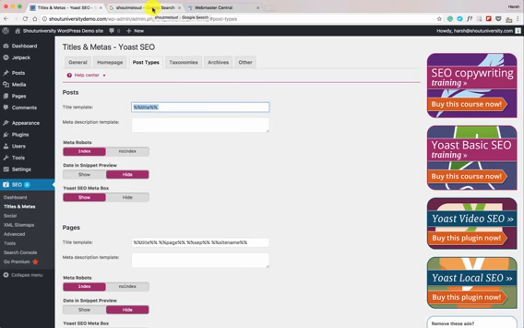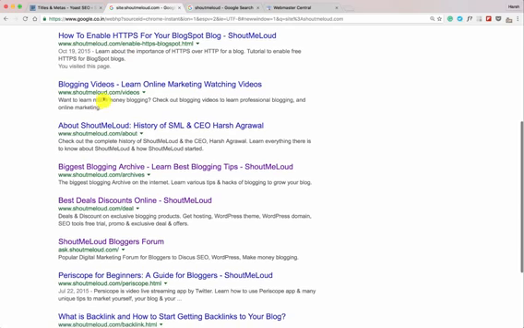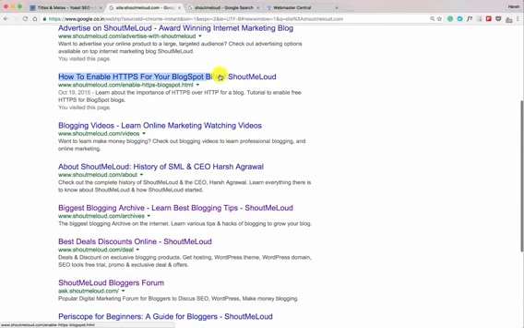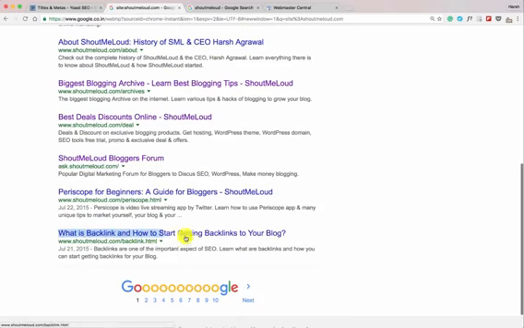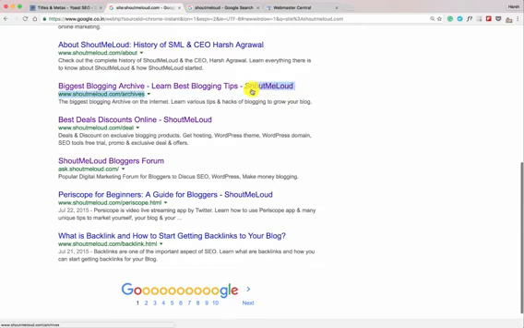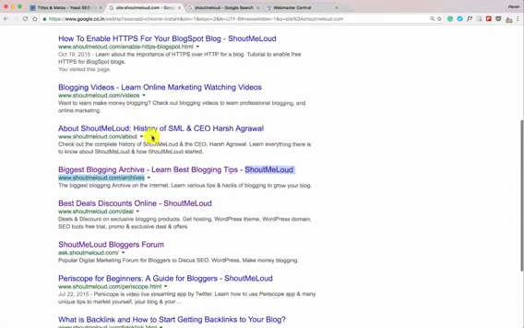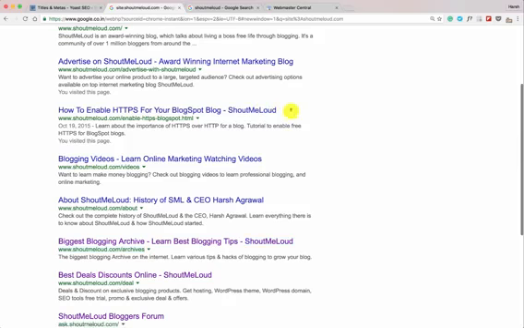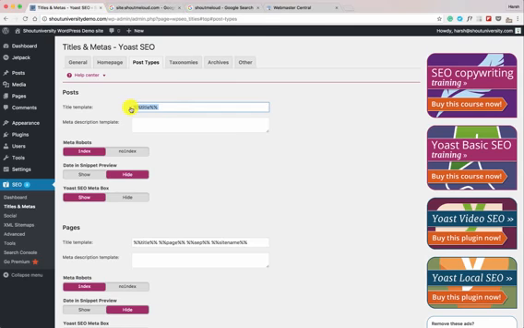And let me give you an example. In this example, you can see I have the post title plus it's already added the website name. So this is not what we want to do. What we need is the post title to appear, and that is why we are selecting %title%. Now don't get confused with this result because this is an archive page, and sometimes Google by default adds the website name. So don't get confused. In your case, just keep this portion.